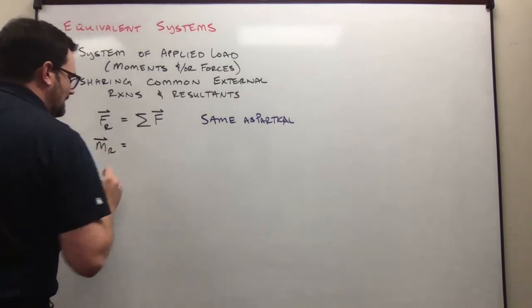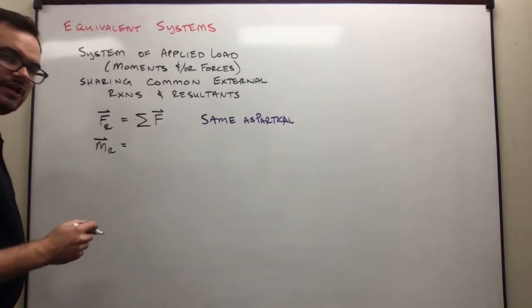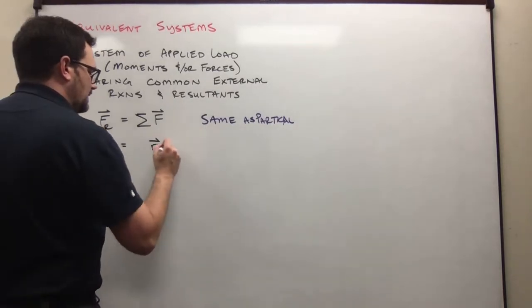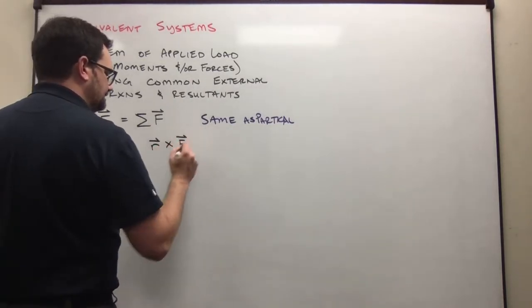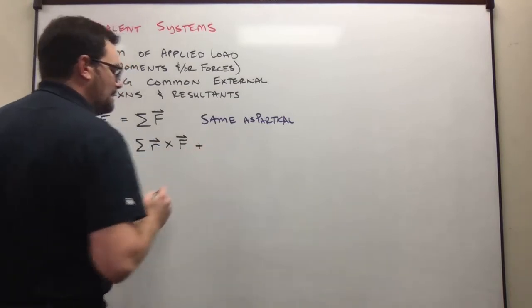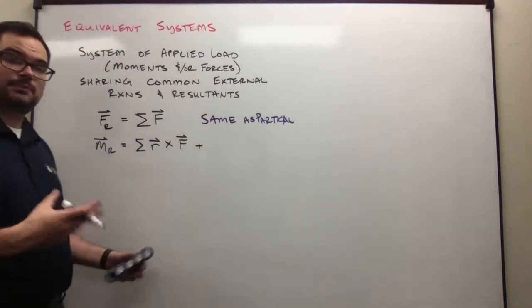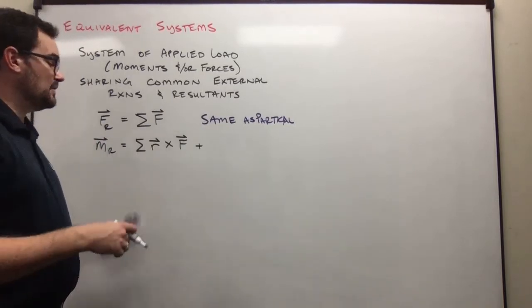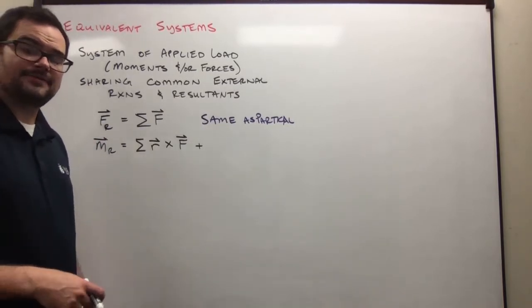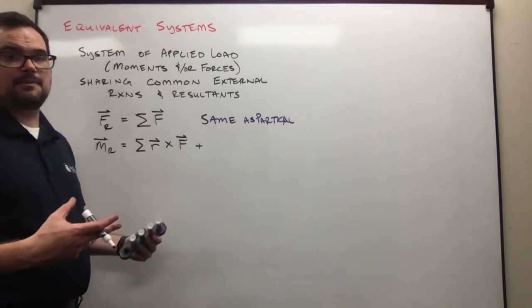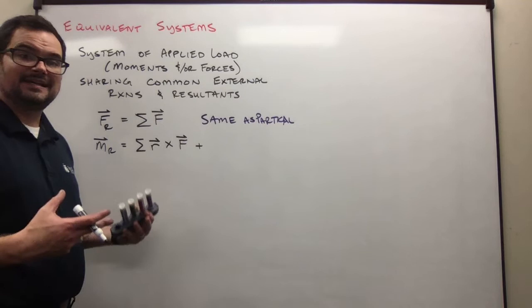When we think about our resultant moments, it gets a little bit more complicated. Not really, but we remember that our definition of a moment from a force is going to be R cross F. And so we need to sum all of those up. But we might also need to add in those applied moments. So it might be that we're just grabbing hold of the system and twisting somewhere. We don't have the uniquely identified R cross Fs. Maybe there's two forces equal in magnitude, opposite direction, separated by a perpendicular distance that we're able to identify.